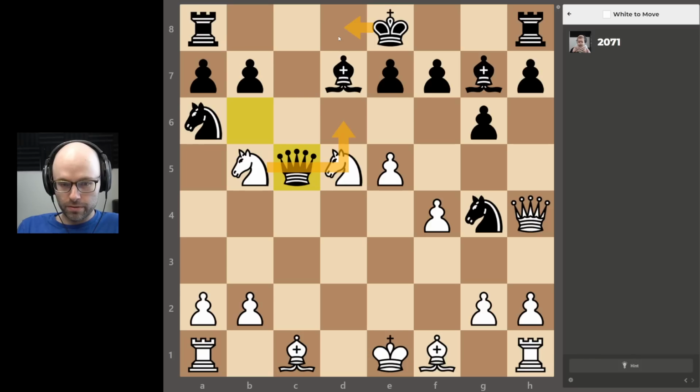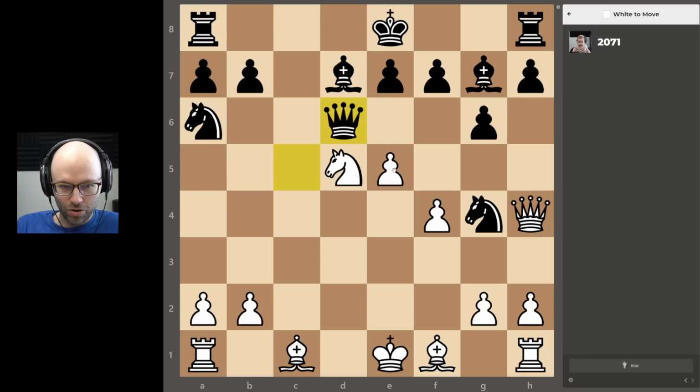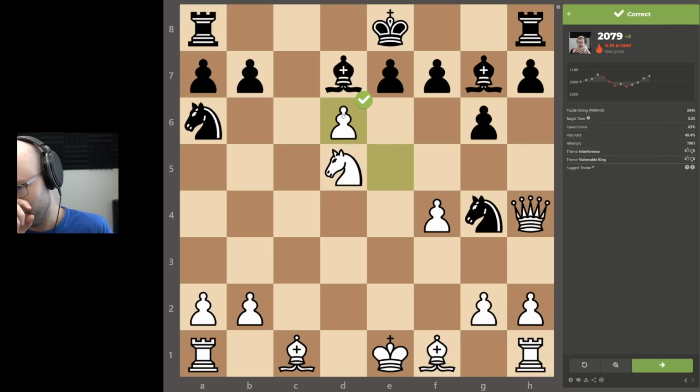They could go here, at which point we would then get the fork without anything covering it. That seems right to me. Check me. Queen has to take. Oh, but what do we do after that? Oh, take their queen with our pawn? Sure, that seems pretty good.